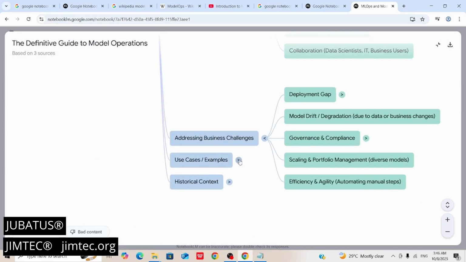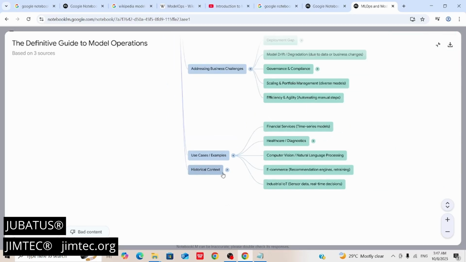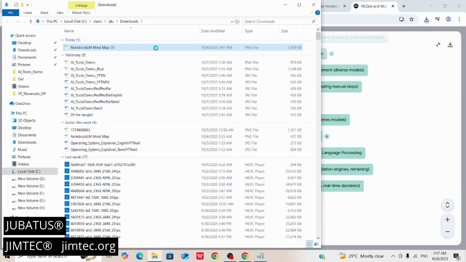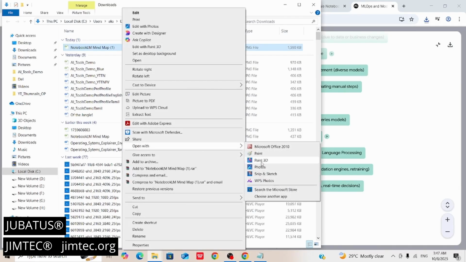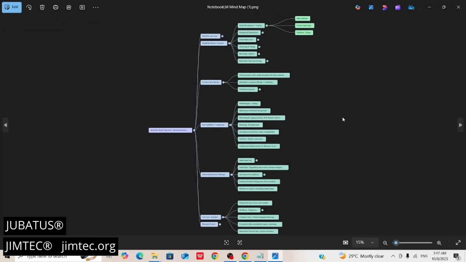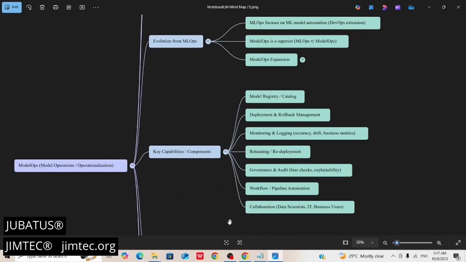In this way, it will be very easy for somebody to have a linear information retrieval method. Not just that, once you expand, you could download this for your easy usage. By default, it is downloaded as a png document. I can go here, open it in photos, but the only thing is, once you download it, you may not be able to further expand it, right? You may not get that greater than symbol, because this is a static image that's getting downloaded.